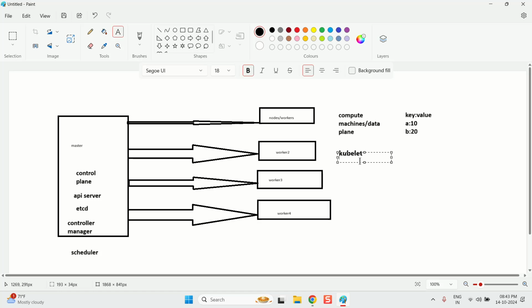And there is one more component called container runtime. What is this container runtime? With Kubernetes, I told you we're deploying containers. But internally, who manages these containers? There should be some platform to manage these containers.